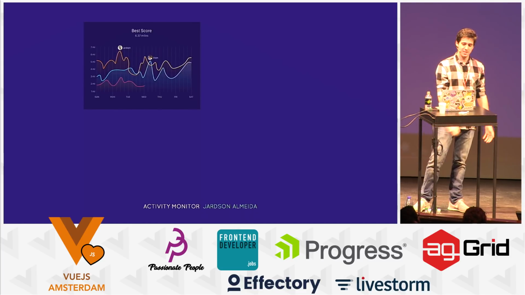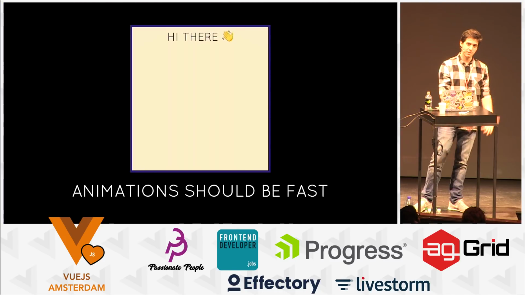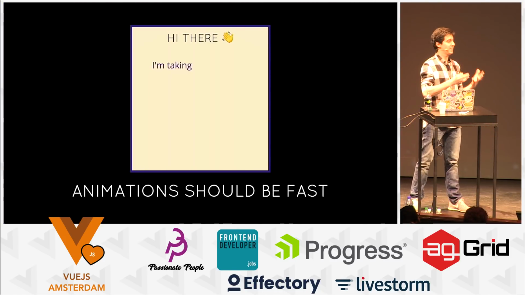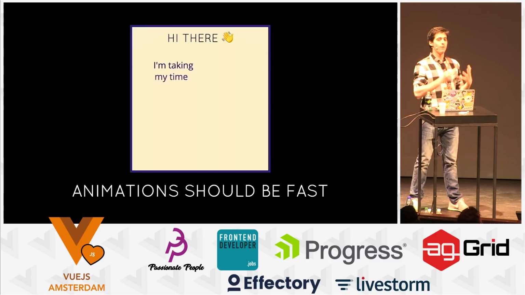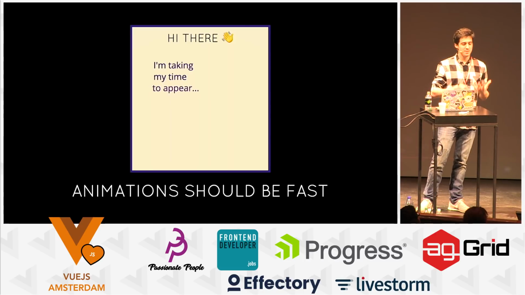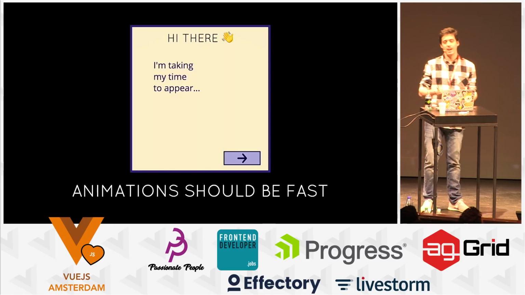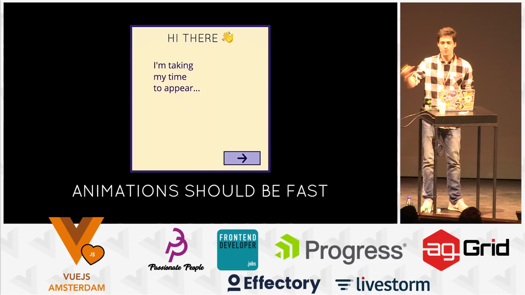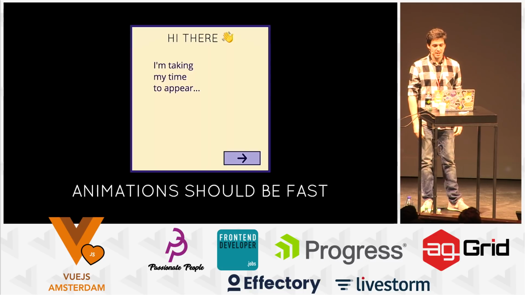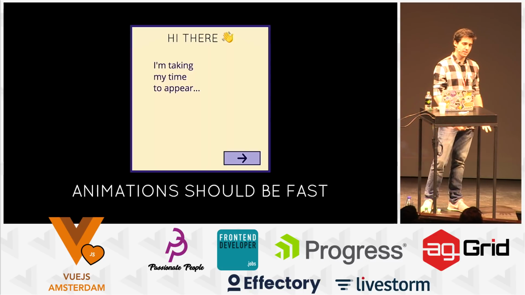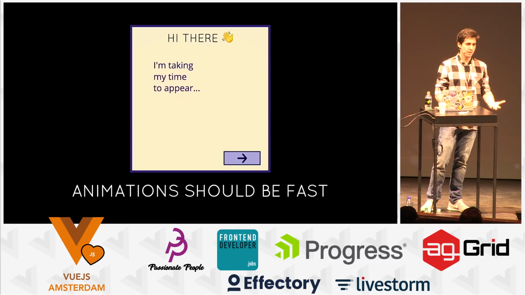But it doesn't stop there, right? You still have to animate things correctly. Imagine having a pop-up that takes forever to appear. It will completely annoy you. At least, personally, I hate when pop-ups take forever to appear. I would rather edit the CSS with a Chrome extension to make them appear faster, right? So it's hard because you have to control the animations. They have to be fast. They shouldn't take too much time, for example, around 300 milliseconds.